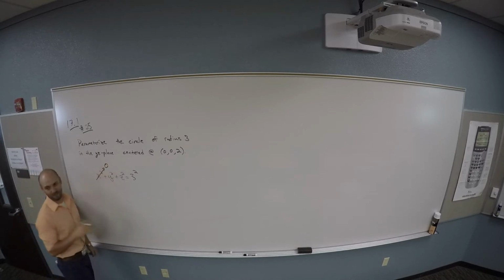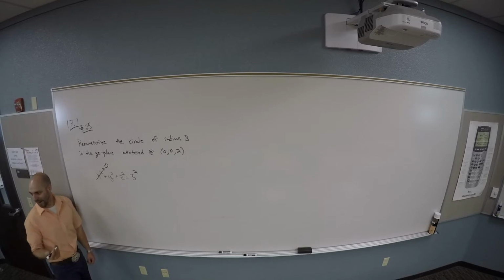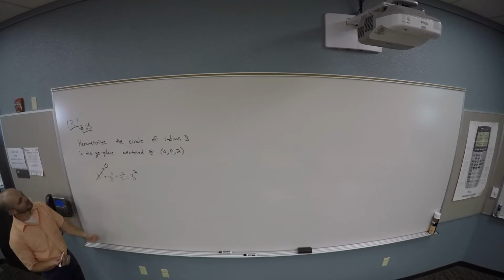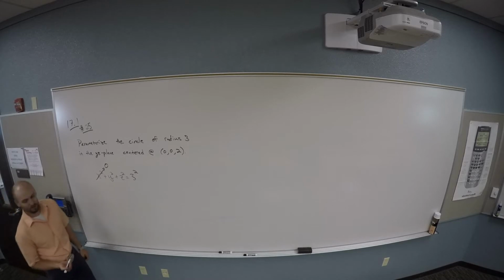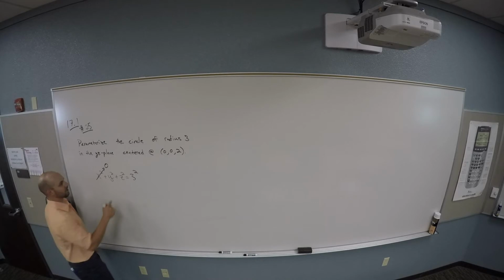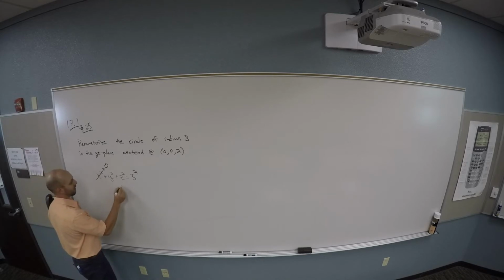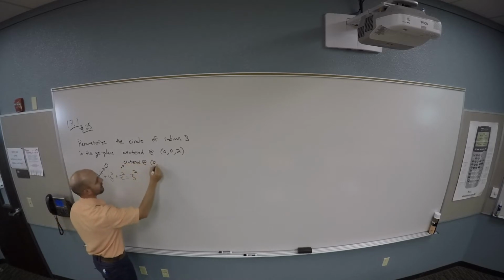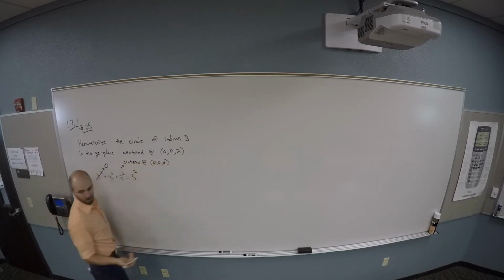To be in the YZ plane, X is going to be 0, so that piece is going to zero out. Okay, so I got this, but is this centered where they want it? The center is at (0, 0, 2). This guy's centered at (0, 0, 0), right?